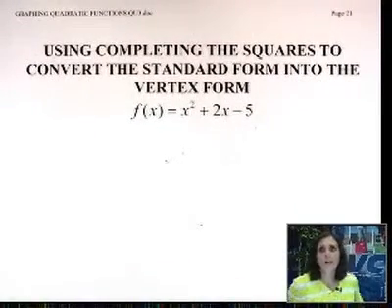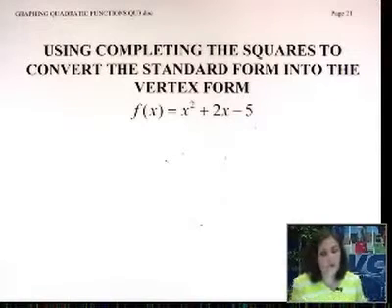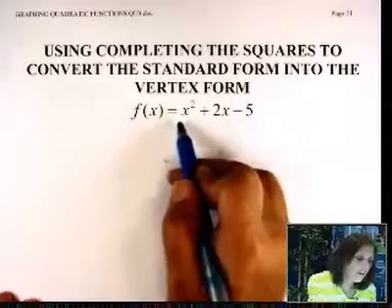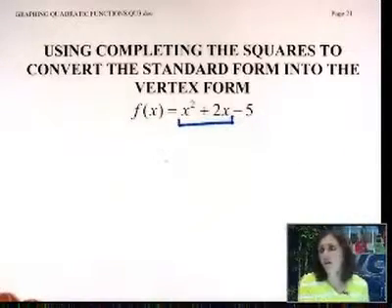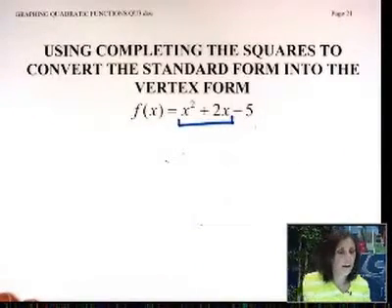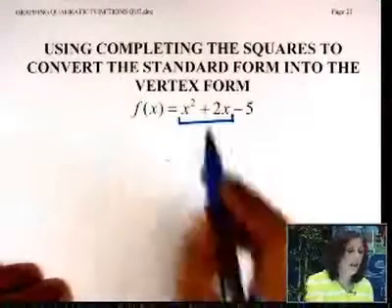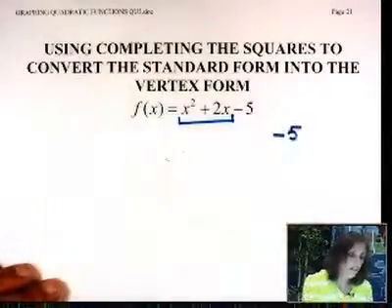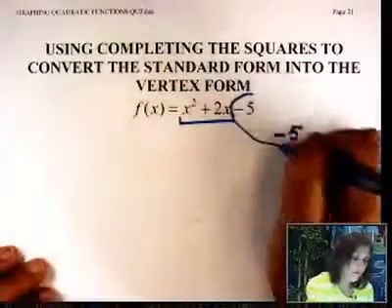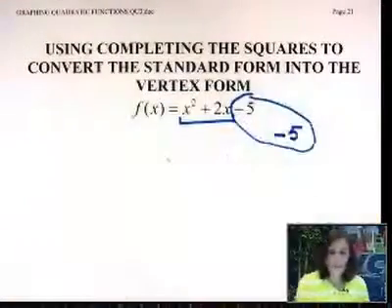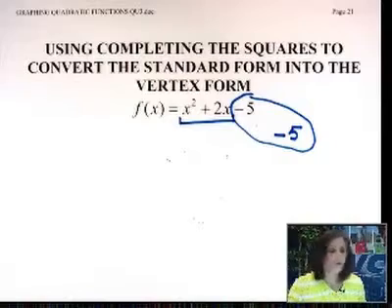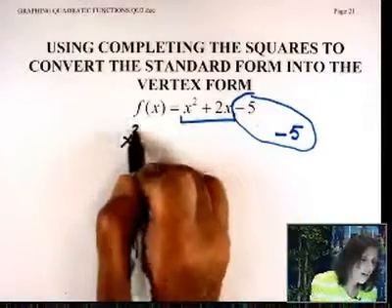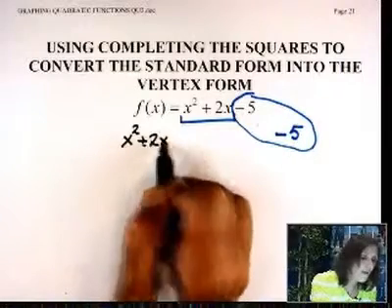Instead of using the negative b over 2a, if you want to put it in the vertex form, this is what you do. Okay, so you're going to look at this part only. Ignore the constant term. And you're going to complete the square in here. So you have your constant term in here. Just put it away for now. Then you're going to do your thing. So to complete the square, what do I need? X squared plus 2x. I need a 1.